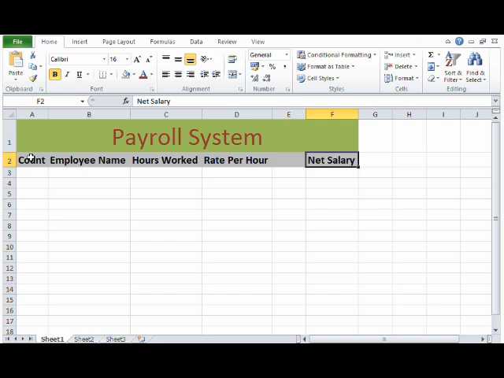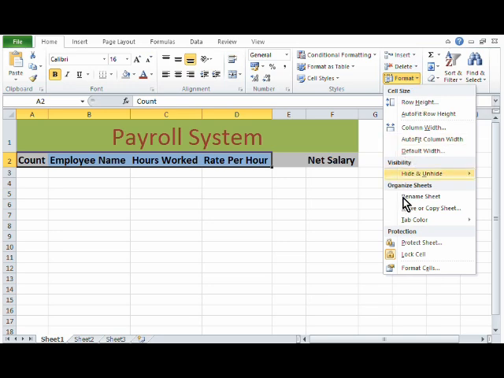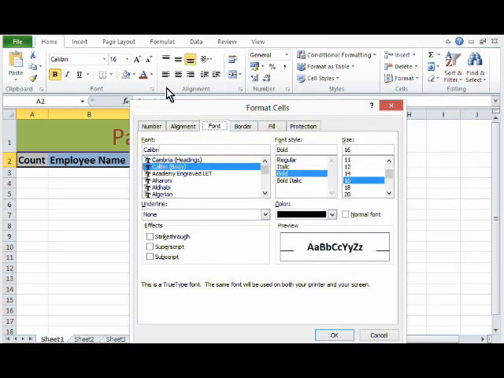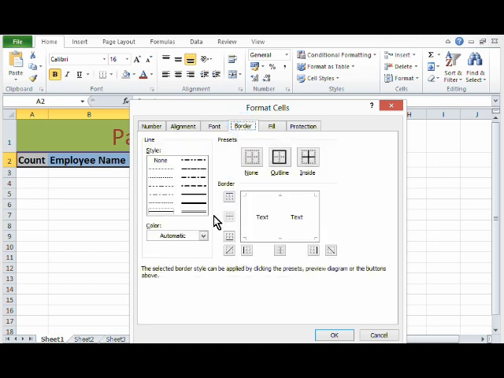like a border. So what I'll do is simply highlight like that, and I want to insert a border. Where do I go? I'll have to go to format again and format cells. So the window pops up, format cells. Then I have to find the section that is border.